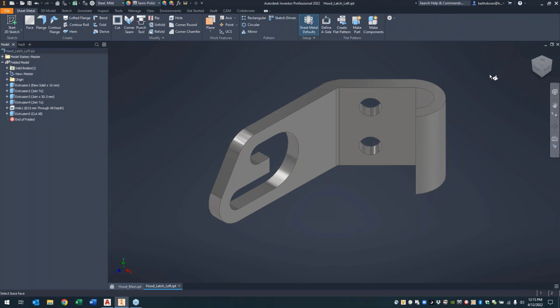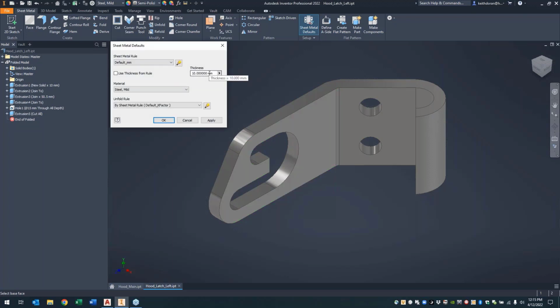And when you do the convert to sheet metal function, the very first thing it wants you to do is select a face on the model. And what it's going to do is look for essentially a parallel face to the face you select, and it's going to use that to define the thickness of our model. So in this case, I'm just going to select the inside wall. And as I do that, it picks up the 10mm thickness of this design. Okay. From here, I'll hit OK.